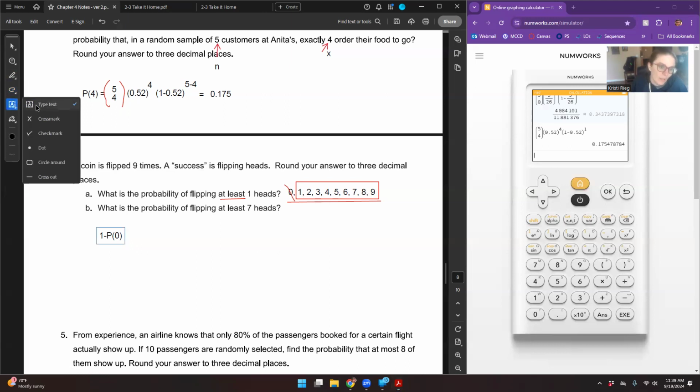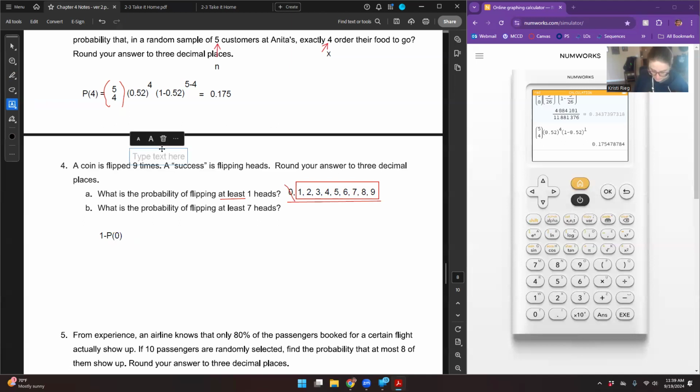Why is that so helpful? Because it's a lot easier to figure out the probability of 0, and that's it, than it is to find the probability of all of the other stuff. Okay, so let's go back and find our letters. We have N. It's 9 times that we did it, 9 trials. Success is flipping heads. Just like the success of tails, it's 0.05.